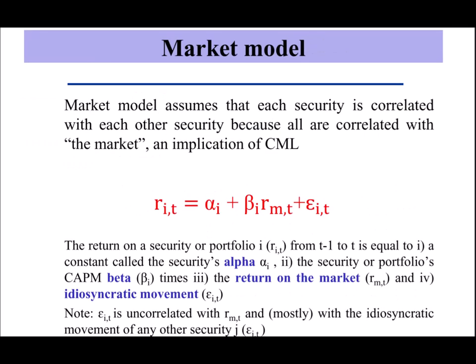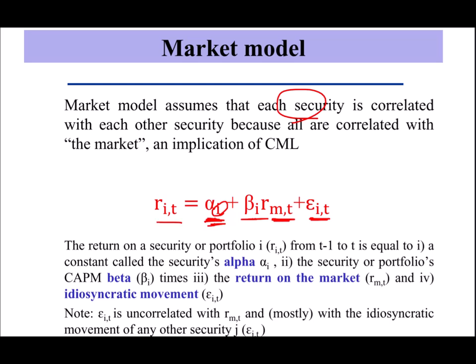So the market model assumes that the return on each asset is equal to an intercept. Here i means the intercept specific to this company i. So this is constant. There's no variation for this one, constant. This is the CAPM beta i of this company i. And R_M is the return on market portfolio. And epsilon_i is the idiosyncratic return to this company i.